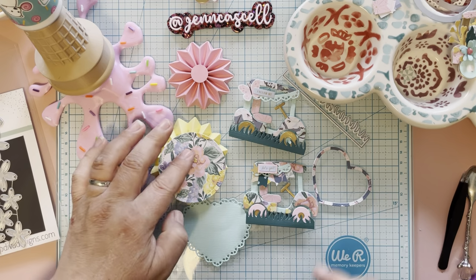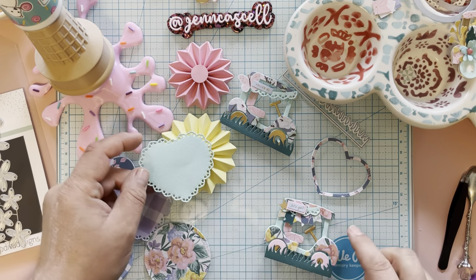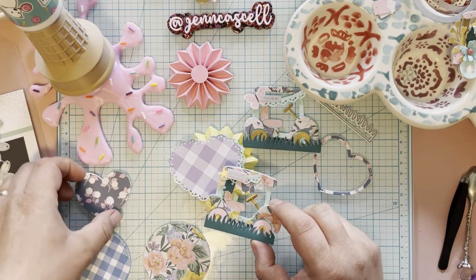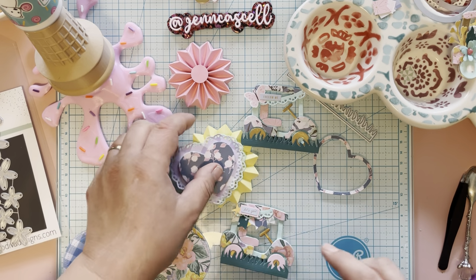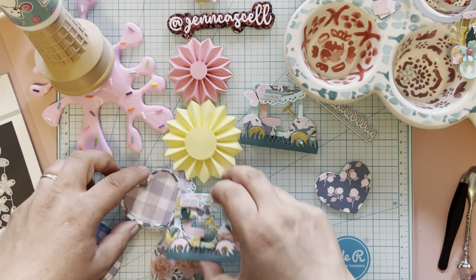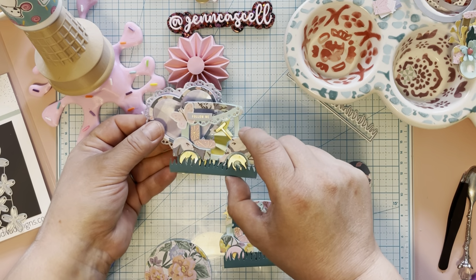So I was thinking, you know, maybe you could do something like that, or you could do that here. That is adorable, absolutely adorable. And I even have this here, really, really stinking cute. Or I have a little shaker started here. That would be kind of fun. If I did that with this, super cute, right?